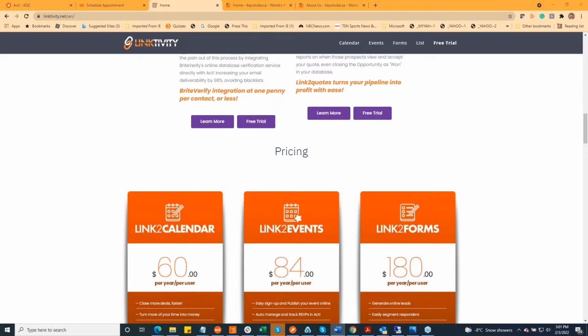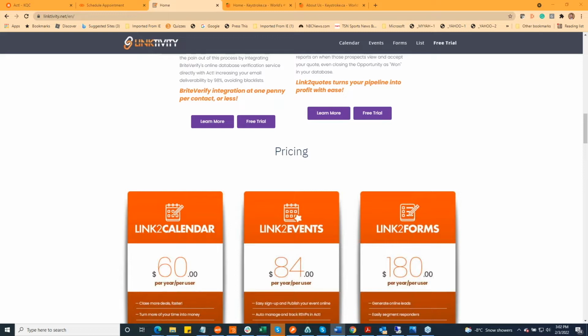In short, Link2calendar modernizes the way that businesses interact with customers. Too often we're forced to play email ping pong with our customers, going back and forth with different meeting time proposals until one is finally agreed upon. This often leads to many missed opportunities with a lot of time getting wasted. This problem is so prevalent, it's given rise to services like Calendly, Appointlet, BookMe, Link2calendar, and many others. And the reasons are very simple. It saves time, it closes deals faster, and it just creates happier customers.